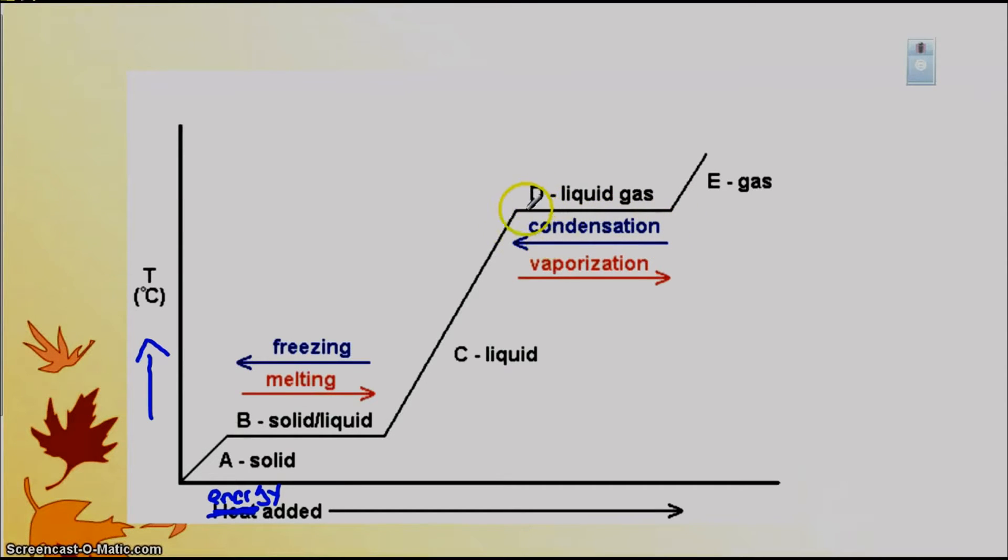So more temperature, more heat is added, that liquid turns into a gas. And then, right at the point where it is totally vapor, it is a gas. And the reverse is true also. With less energy, that gas becomes a liquid. It condensates. We learned about that last year in the water cycle. And with less energy and less temperature, that liquid freezes and becomes a solid.